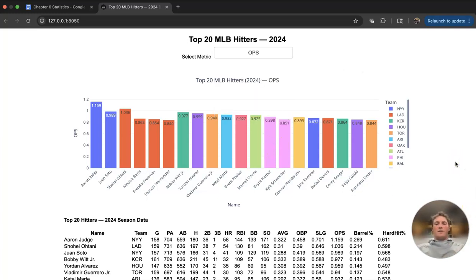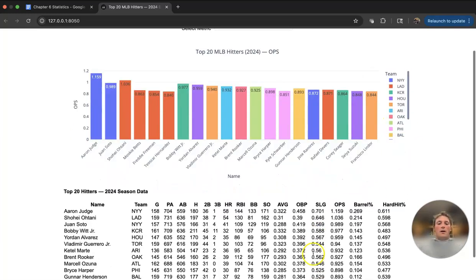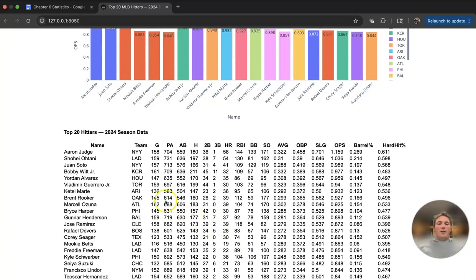Colleges can use this type of stuff all the time to look at what a specific player is doing differently from one another, or you can use it to compare two players, which is a lot of what major league and minor league organizations do nowadays, specifically from the draft standpoint. But here we have like Aaron Judge, and it has the teams on the right side here, names on the bottom, and then just the raw statistical data for the top hitters of 2024.